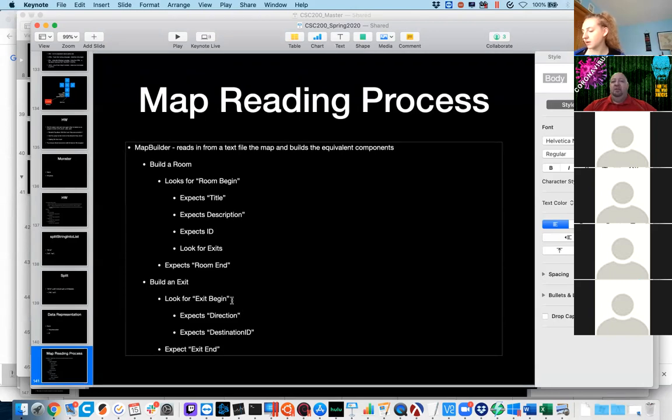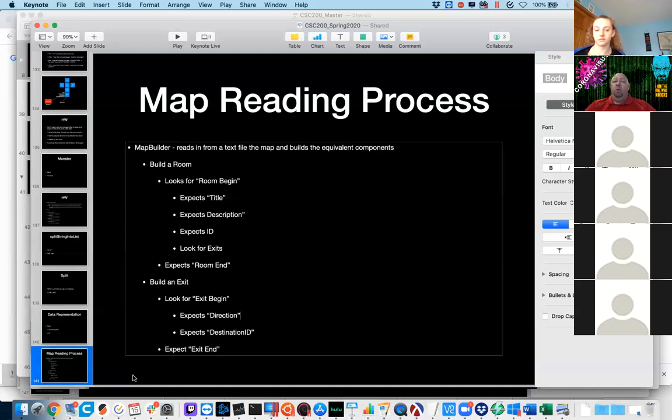Okay? So we want to think about processing this room. And ultimately, our homework for next class is going to be to process a map file into a collection of rooms. But we're going to walk through this at the high level right now because nothing about this is stuff we haven't done. We've done string manipulation. We've done creating rooms. We've done creating exits.